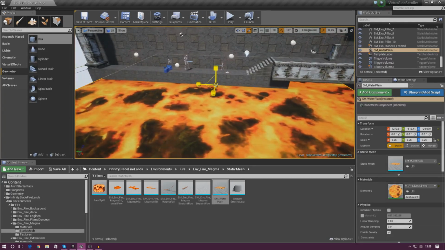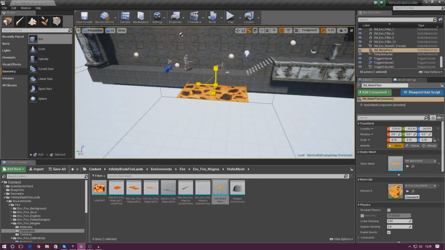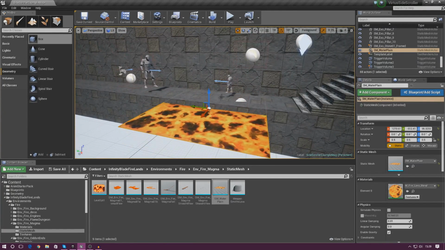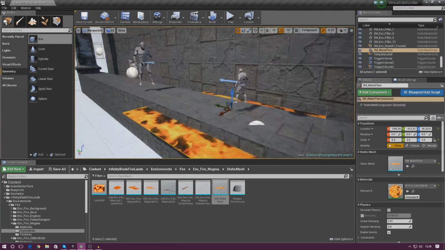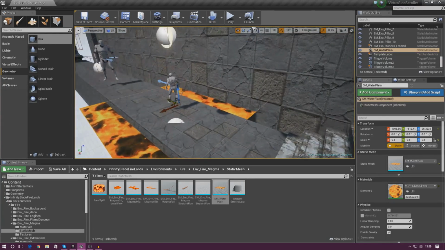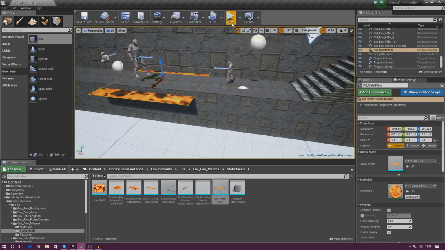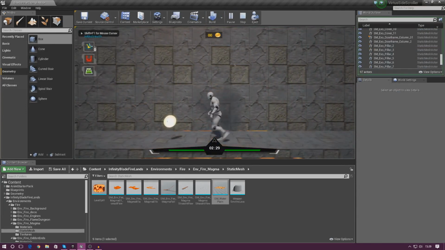So instead, I'm actually going to leave this quite small, so we have little panels here. Then I'm going to put it up to the right height, just like this, so it's level with the player. Move it across so the player can see it as well. If I quickly press play to see if the player can actually see the lava, they can't really see it.